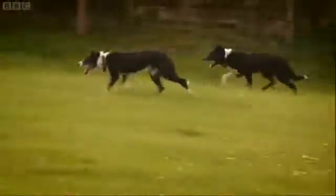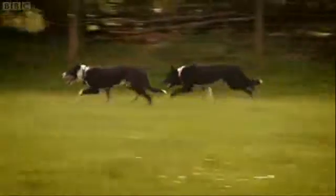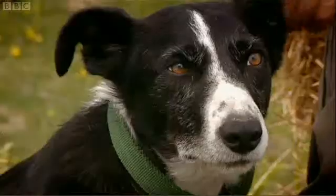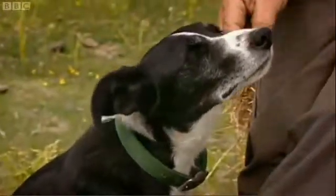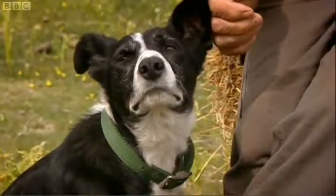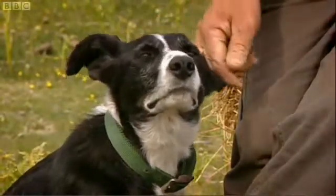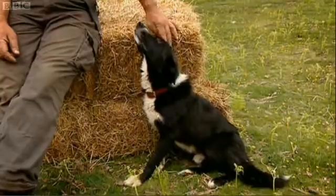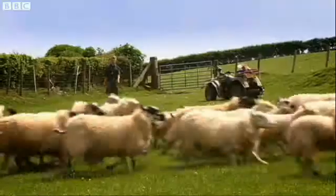The both dogs I'm working today are related. They're brother and sister. Tom is 4 years old. Jessie is about 8. Jessie is quite independent. I think she'd only ever work for me. I suppose she's probably a one-man dog now. She will run and keep running. And Tom is slightly more laid back, but he's a very powerful dog. He'll probably get to be a one-man dog as he gets older. But you need that on open hill, because they've got to know who to come back to.